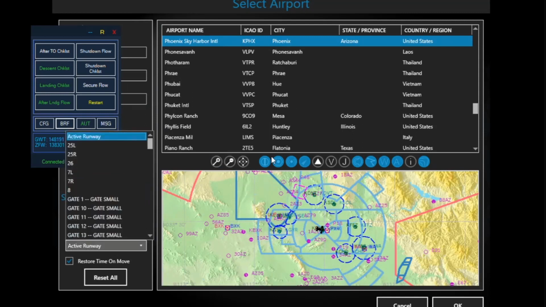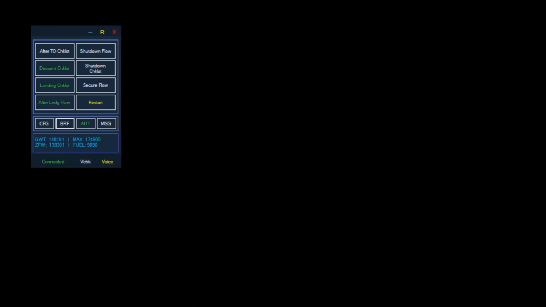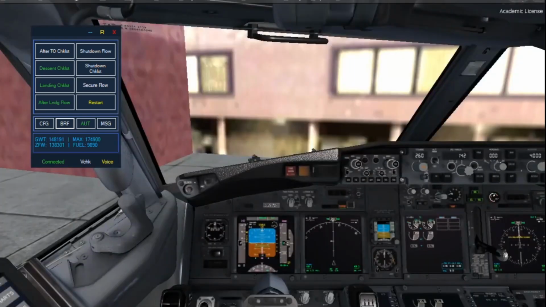We are going to go to, let's see, gate 10. Gate 10 rather? No, gate 10. I can normally do that a lot faster, but I'm narrating this. So we are now positioned at a gate. Unpause. Sound on.